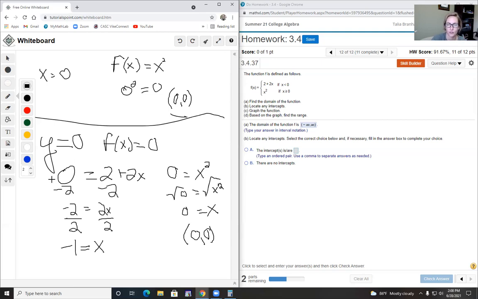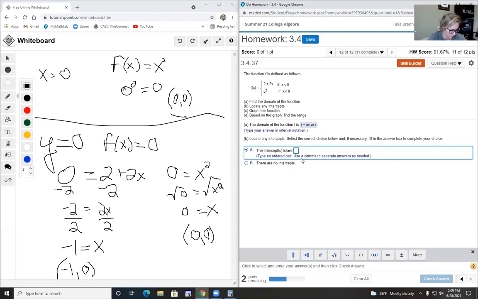Then we have to check and make sure it falls under our parameters, the rules that are set. So when x equals negative 1, would we use this function? So when it's negative 1, this is the function, and x would have to be less than 0. Since x is negative 1, it is less than 0, so this would be an intercept. So we'd have that intercept x value first, negative 1, and our y value is 0. So our only intercepts, these are the same, so we only write it once, are 0, 0, and negative 1, 0.